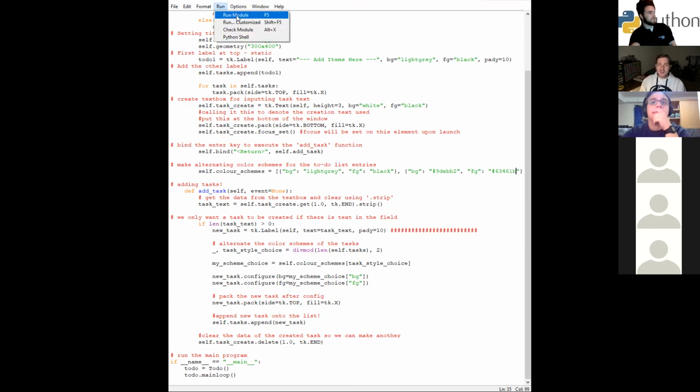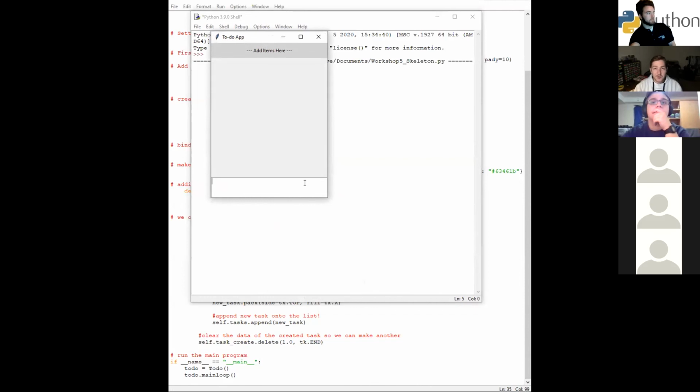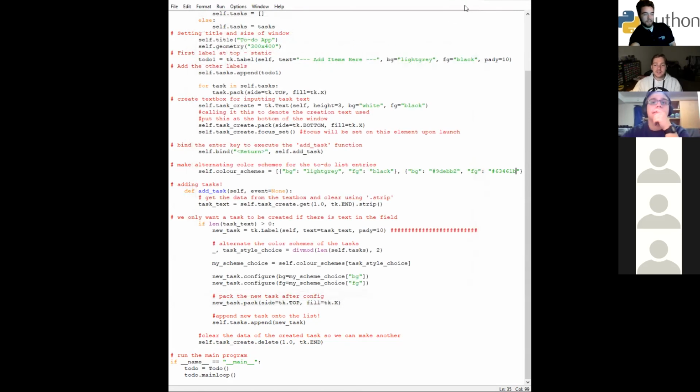As I'm doing this, think about how you can have these just as overall styles. If you want your whole program styled a certain way, set up a variable, set up one of these dictionaries and say, hey, I want all of the foregrounds this color or shades of this color, and all of the backgrounds shades of this color. So it's a nice way to do almost CSS styles in here. There we go. Okay, it looks kind of gross. I'll be honest, maybe not the best color choice. We can switch it back to black or something. But that's just a great example of how this can be really customizable and really user-friendly.